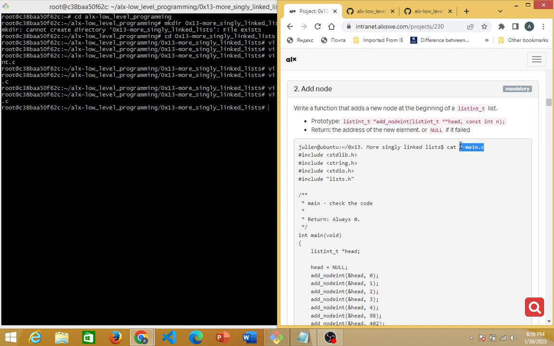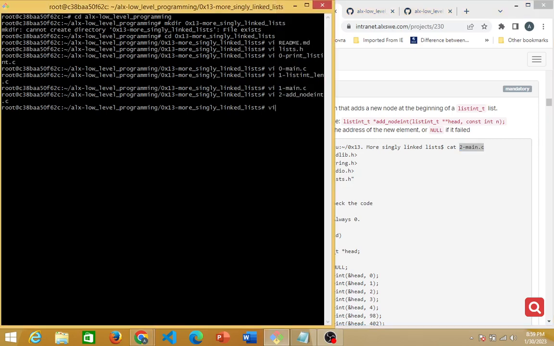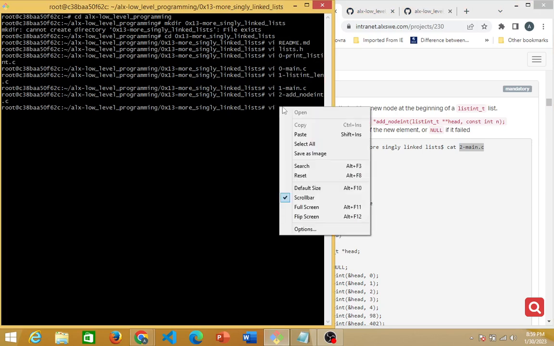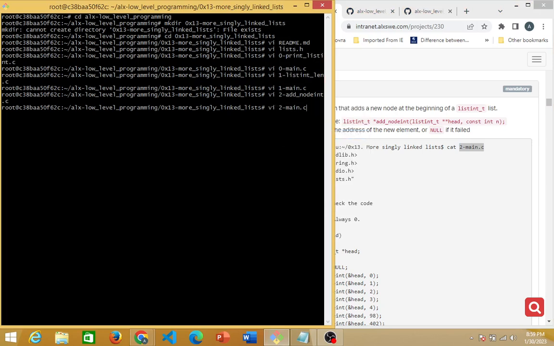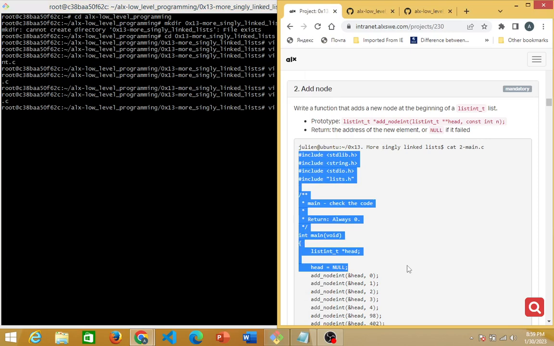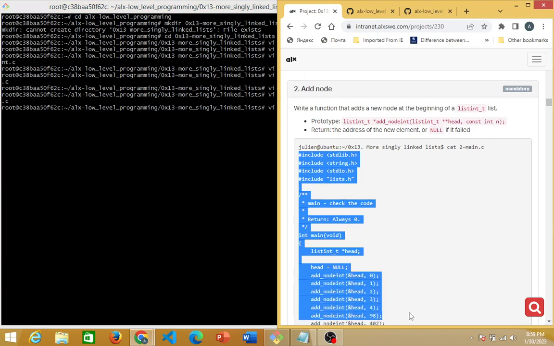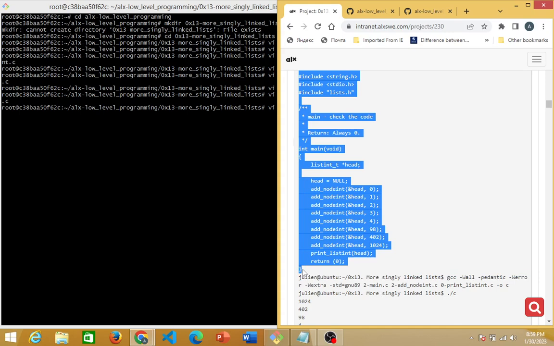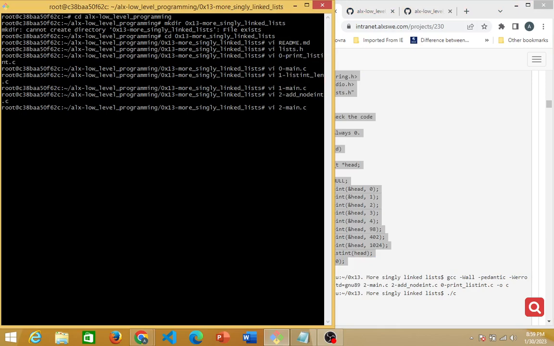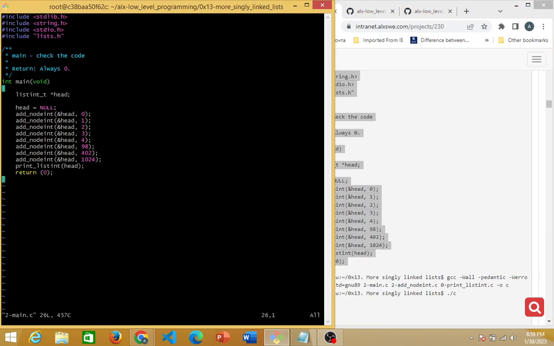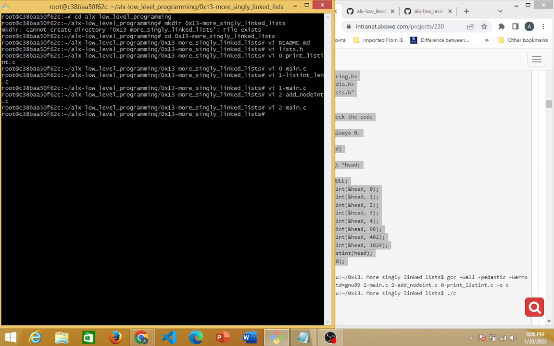So I'll go ahead and copy this and do vi, paste that here, main.c. So what will be the content of our main.c? It is this, the code given here. That is the content of your 2-main.c up to this point, to this closing curly brace. So you pick that from there, you come here, I hit enter. So that is how we arrived at this. The code was picked from there. That's what we have here. So you're done with that, you can do your escape, you save and quit. I'm just quitting. So that is that.